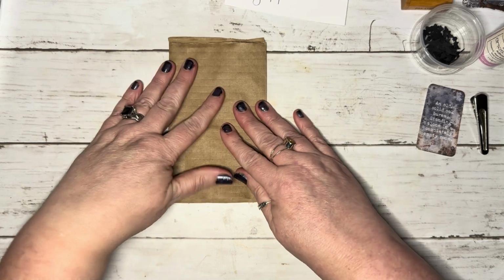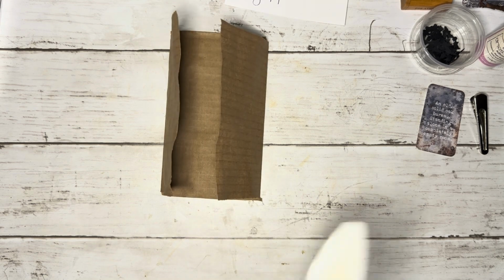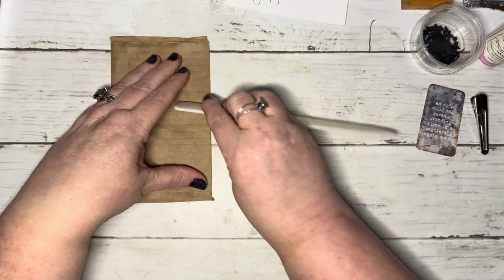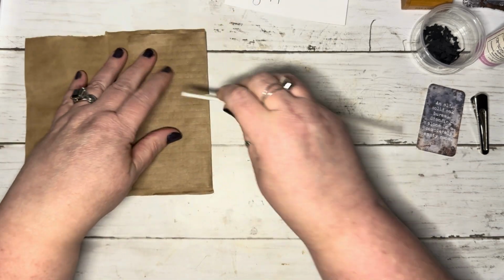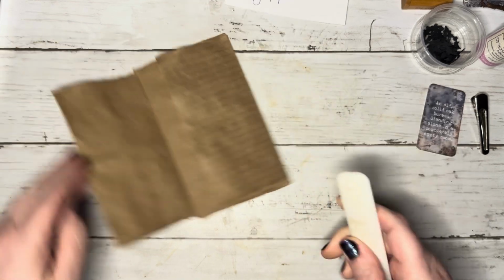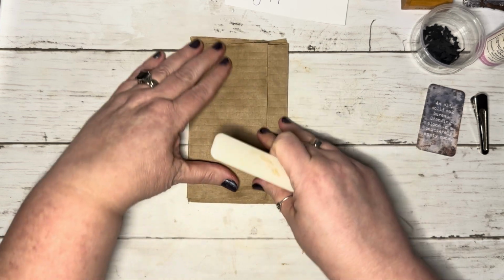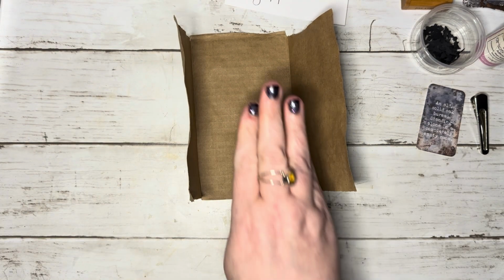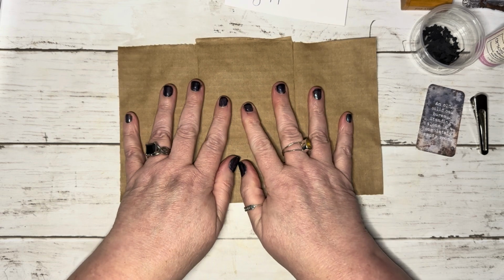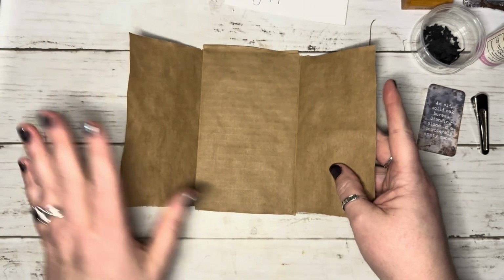And it's already in a trifold, so that's what gave me the inspiration. Let me get my bone folder here. We'll just do a nice good fold. This way probably, like that. And I like it that it just looks all gnarly. So what I'm going to do is, these are going to be my walls. 3 different sections, and then these 3 sections.